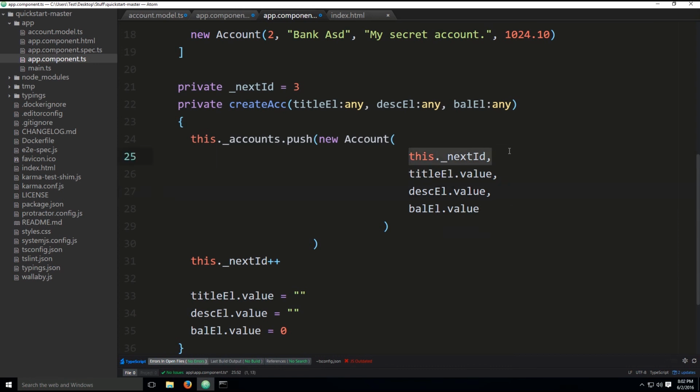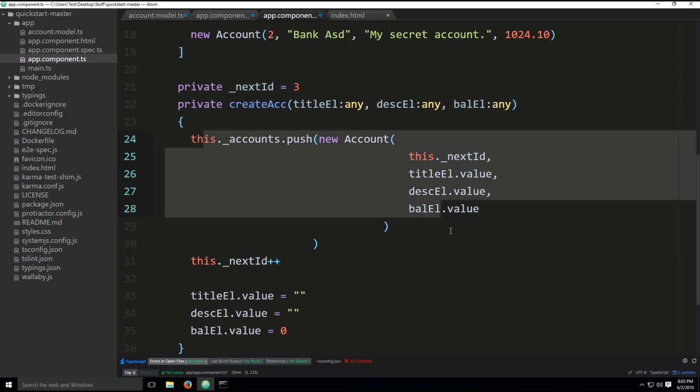Now here you have something different. It says this underline next ID. So we would like to get the current instance of the next ID property, and we would like to store it along with this account so that this account has a unique ID.